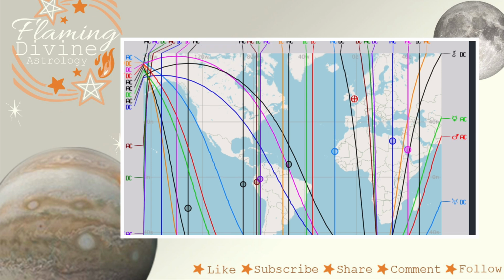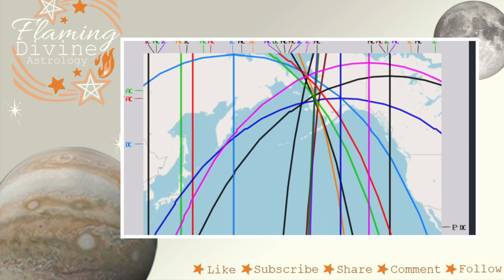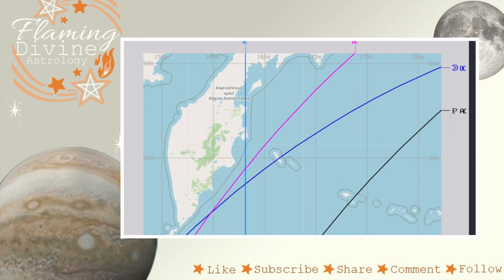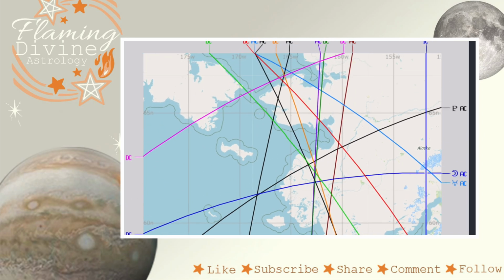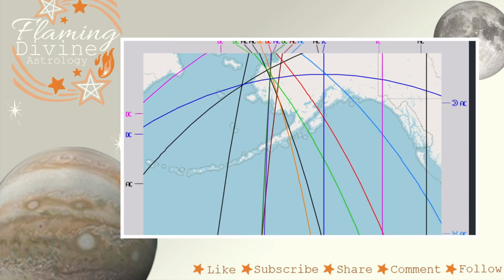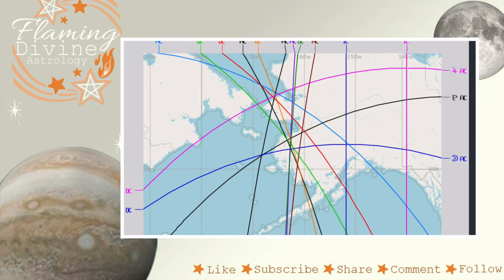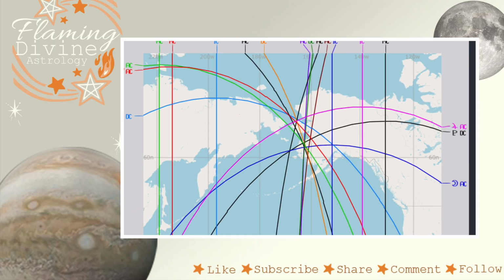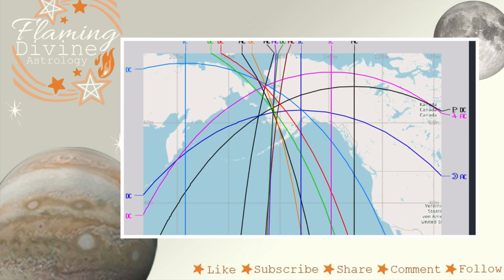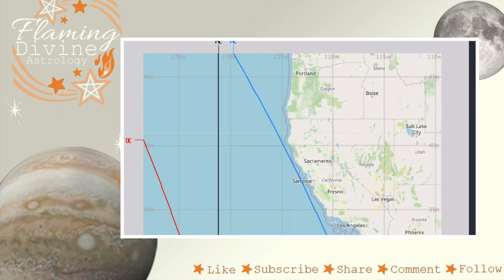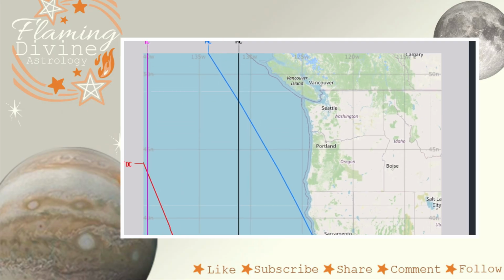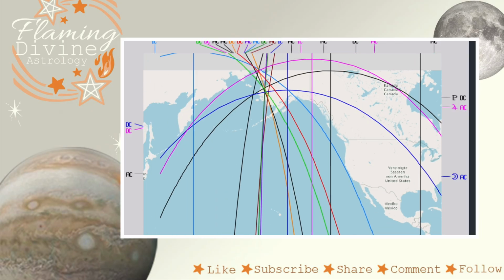But what is really standing out is over here. We know that this Kamchatka peninsula has had loads and loads of seismic activity, and it's actually becoming quite volcanic now because of all the big earthquakes it's had. We also know that Alaska earlier in the year had earthquake swarms, and all the way down the coast of USA really has had. So this would suggest that Alaska is definitely going to become the region where this could really hit. There could be a huge amount of seismic activity, potentially a very big earthquake or something like that. But this Uranus line, if you follow it down, goes all the way down to the coast of USA, near Sacramento, Portland and Oregon. I believe they've had earthquakes in that region also. So it makes it very active, definitely seismically.